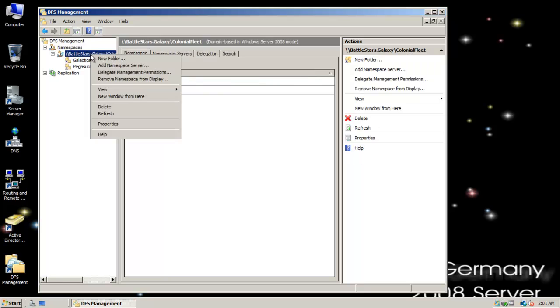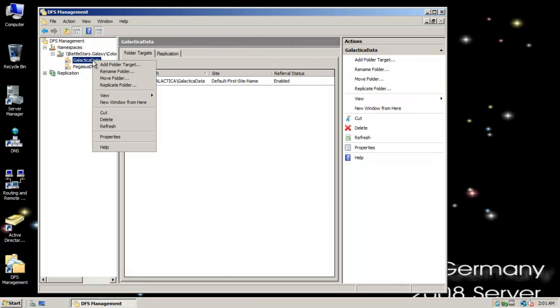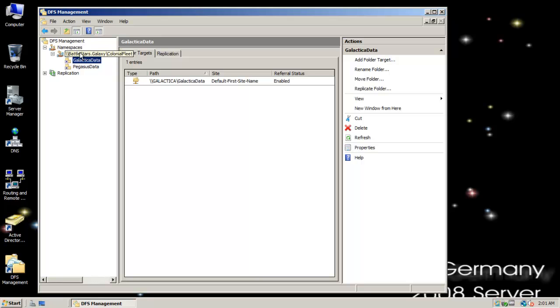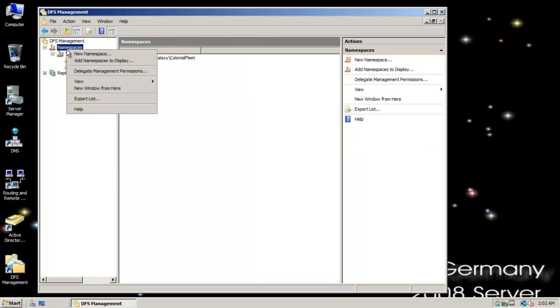And I could go and add new folders, bring up this wizard and add new servers if I wanted to. I could remove some of these shares if I want to. Delete them from the pool or from the virtual directory. And I could create, I could configure more DFS namespaces if I wanted to, all from this tool.